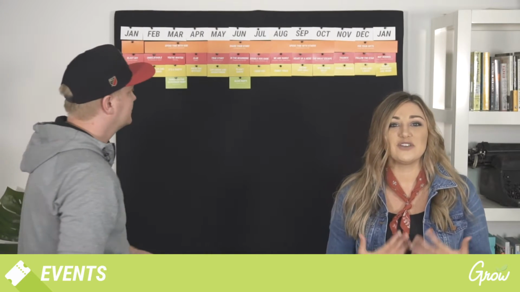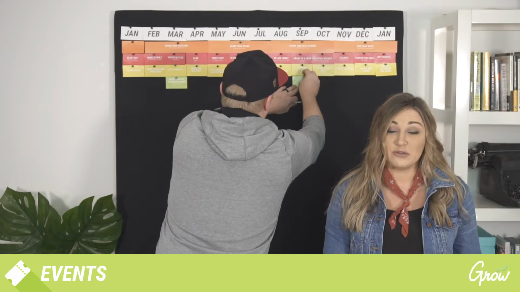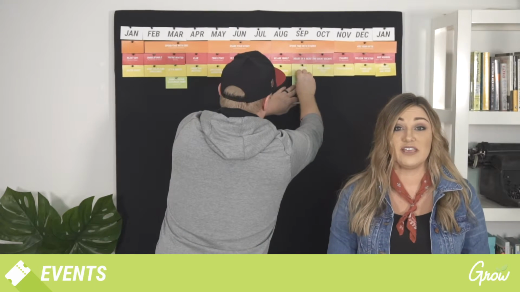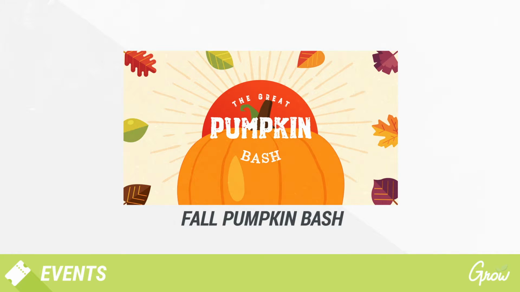In the fall, we suggest doing another fun family event, and again, maybe use it as an opportunity to let kids and families strategically connect with each other as well as families in your community. And remember, we're focusing on the spiritual habit of spending time with others during that quarter, so it's a great tie-in. In Grow this year, that event is a fun fall event called the Great Pumpkin Bash.